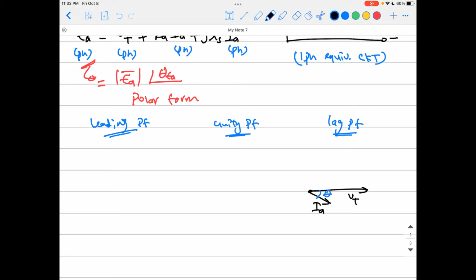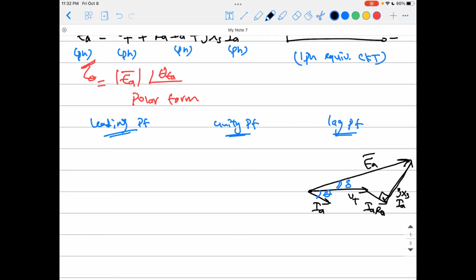They are all phasors, don't forget this. IA RA will have the same direction as IA, because RA is just a scalar, it doesn't have direction. And perpendicular to it, at 90 degrees, is jXS IA, because this j means a 90-degree phase shift. Then if you add the three together, that gives you EA as a vector right here. And we said that this angle is delta, which we call the power angle or the load angle. Okay, guys?